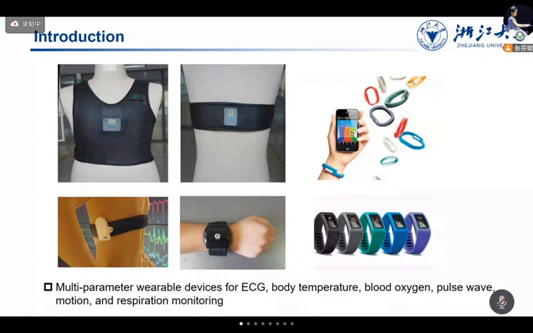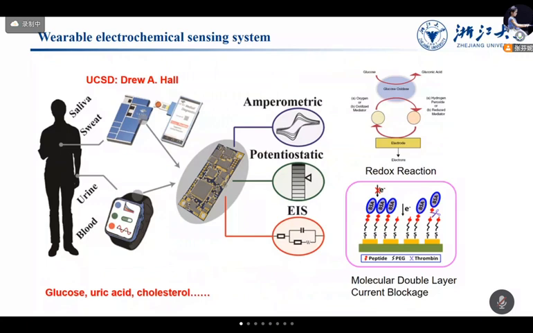And currently we have a lot of smartphones, smart rings, right? We are trying to monitor body temperature, oxygen, and pulse. But when we come to biochemical sensing, there are very limited products here, right? But people are trying to propose a biochemical sensing smartwatch. That would be very meaningful because it can help us monitor all the metabolites inside our bodies from the sweat, the saliva, or the urine. It can give us very comprehensive information about our body.